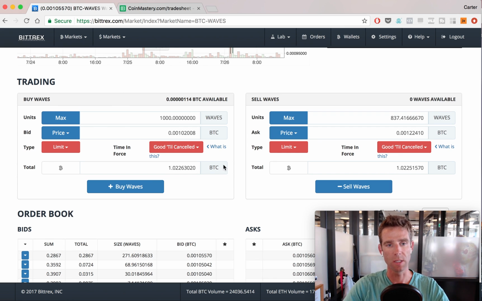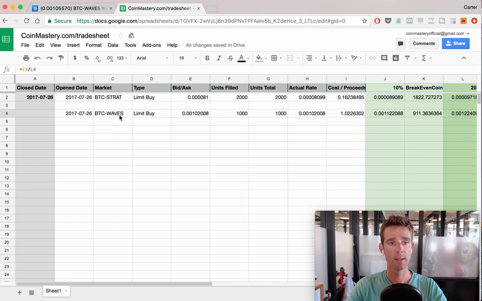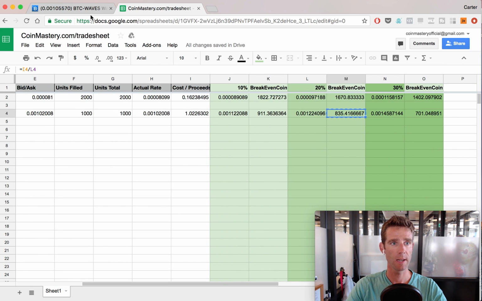You can do this entire process in less than 5 minutes, right? You identify the time to buy, you press buy, the order fills. Come over to this sheet, you put in your numbers right out of Bittrex, and then it spits out these. You've got to make a decision on what return you're looking for. Obviously this is easier, this is harder, but fortune favors the bold, right? As they say, but not a recommendation. Just do what you feel comfortable with.